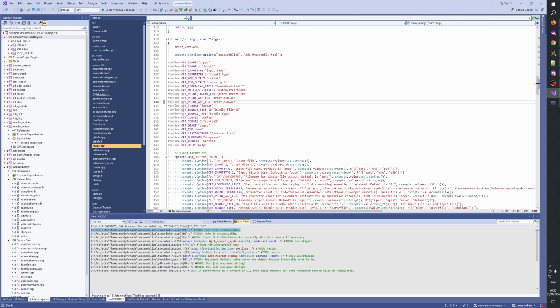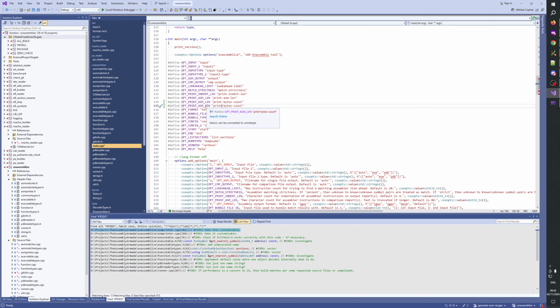Let's do print bytes count. Print CPP or just source. Print source.